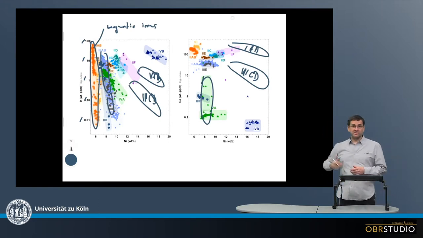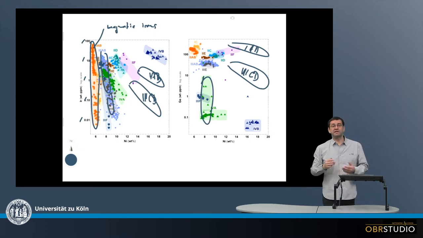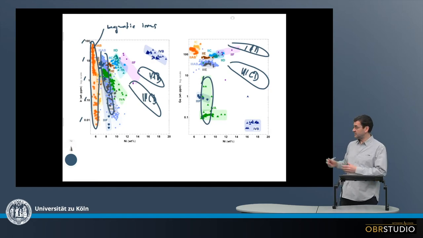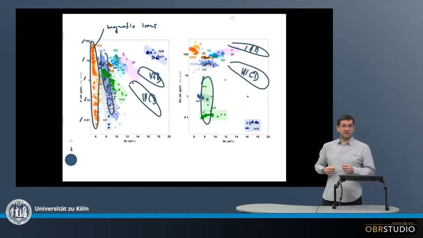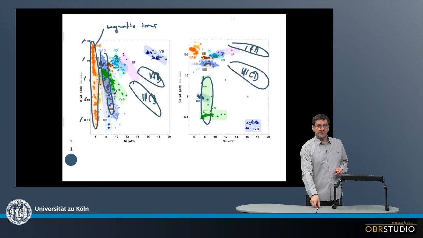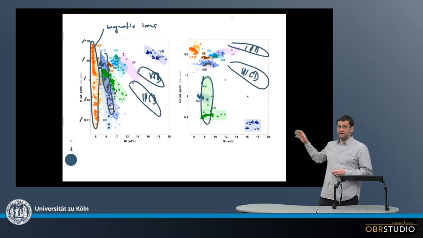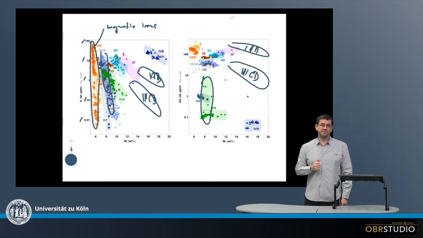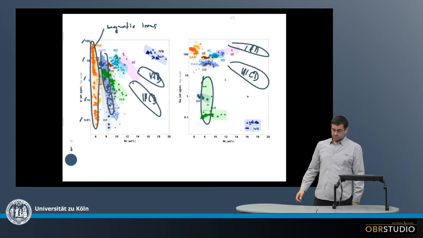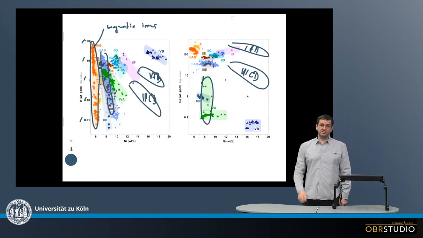There are more than 10 groups of iron meteorites classified this way, but there are additional ungrouped iron meteorites from which we may have just one or two in our rock collection. So this is how iron meteorites are mostly classified, and there's also a certain genetic link here with the fractional crystallization, and we don't use structural classifications anymore.